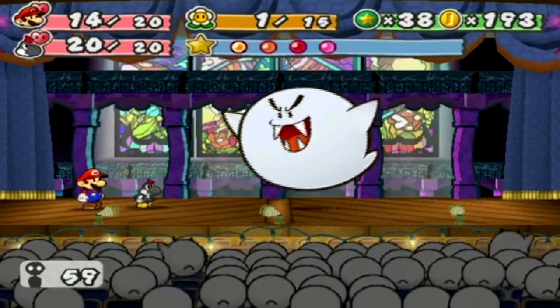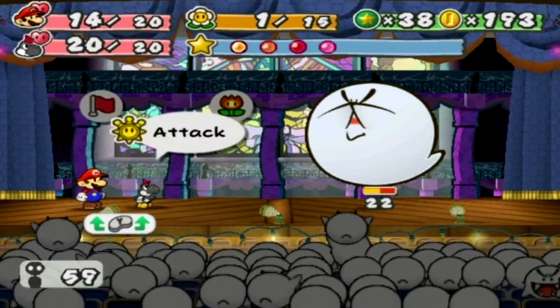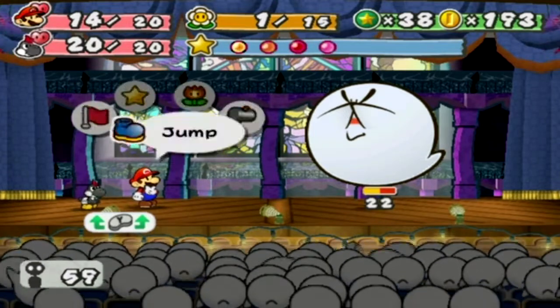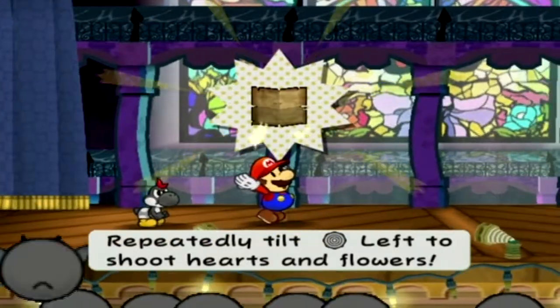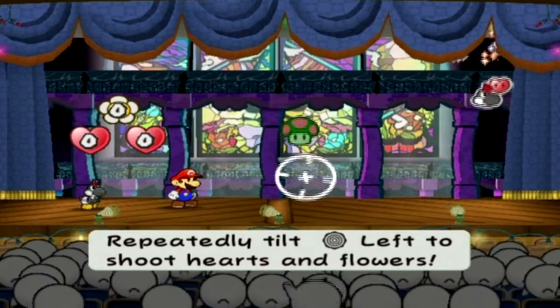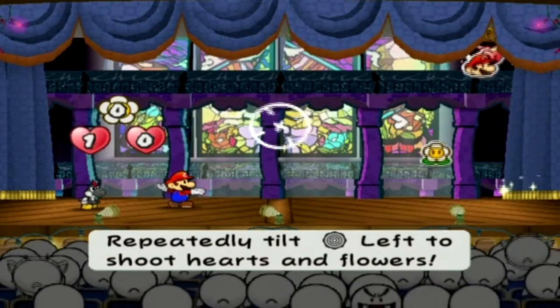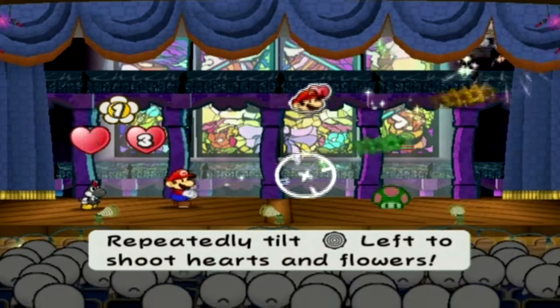I should probably get some FP. I should use Sweet Treat. And Yoshi... I mean, Dez can't do that. Oh, you know what? Okay. Sweet Treat. There, let's go. Let's get some FP. I should really start buying items. Oh! FP! Wait, what? It's not working. Oh, there it is. Oh!